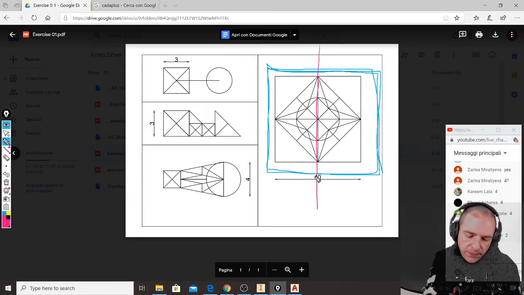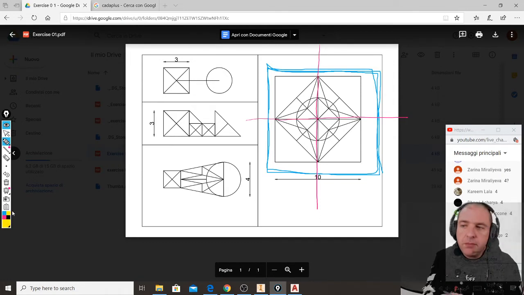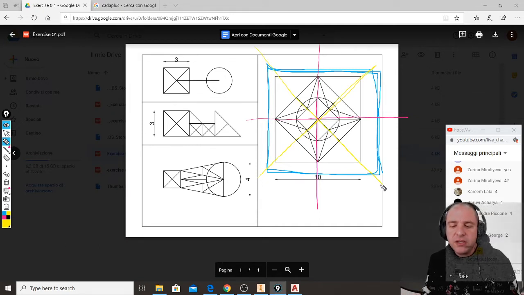There is this symmetry axis, and you can see that the shape is also the same up and down. But this is a little bit weird, because in reality there are also this and this other 2 symmetry axes in this shape.